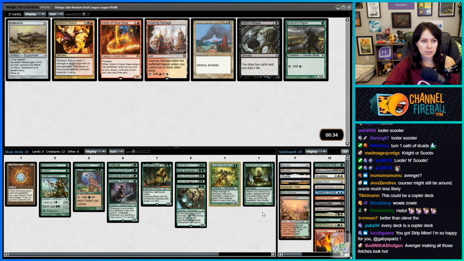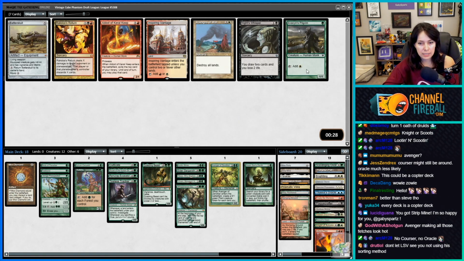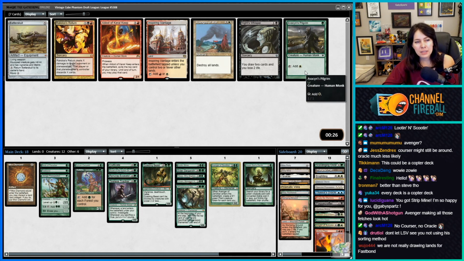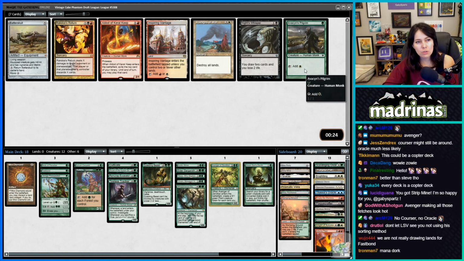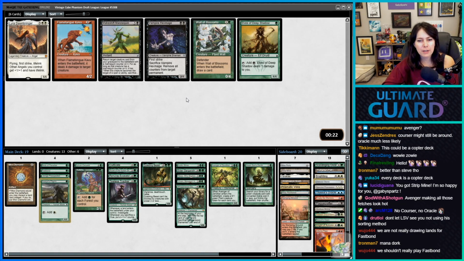Let me get this Infernal Titan out of here. It's gone. Yeah, so we're not gonna see Courser or Mooly Dooly, sadly. I bet they weren't open in the draft. Because green was so open, I doubt somebody just took it. That doesn't make a lot of sense to me. So let me take Avacyn's Pilgrim. Yeah, I think we can play fast spawn, Wujo. I think it's good in this deck.